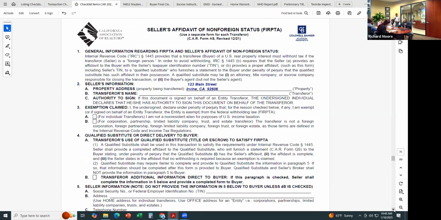Quick question. Is that printed together with the affidavit, or separately? It's a separate form, yeah. When you download it into your transaction in zipForms, you can add it multiple times. I think that they might have up to 4 of them. So affidavit of non-foreign status 1, 2, 3, 4, but you don't have to number them.